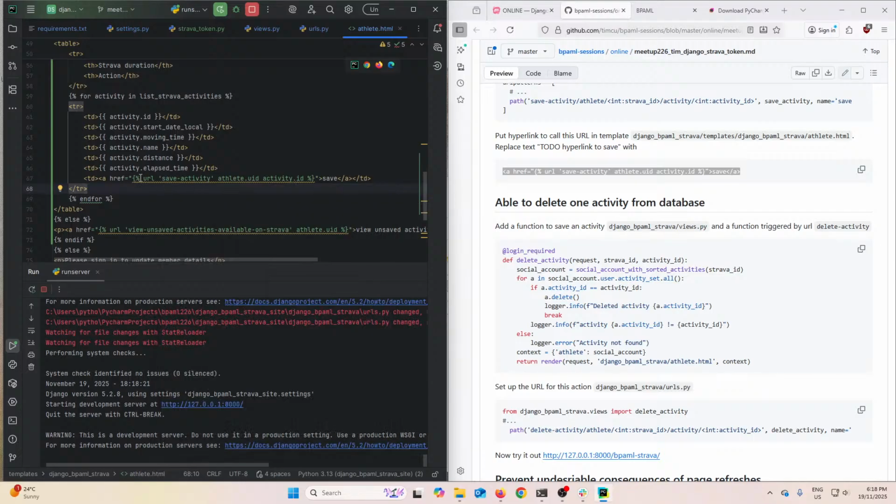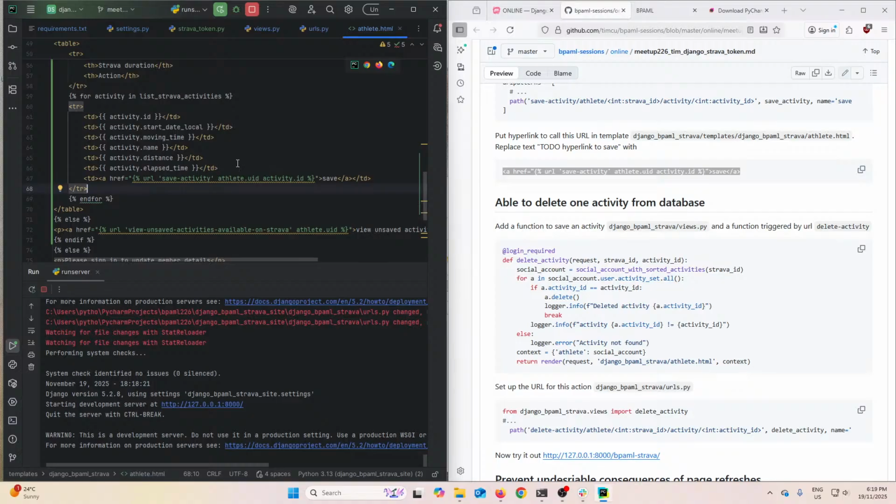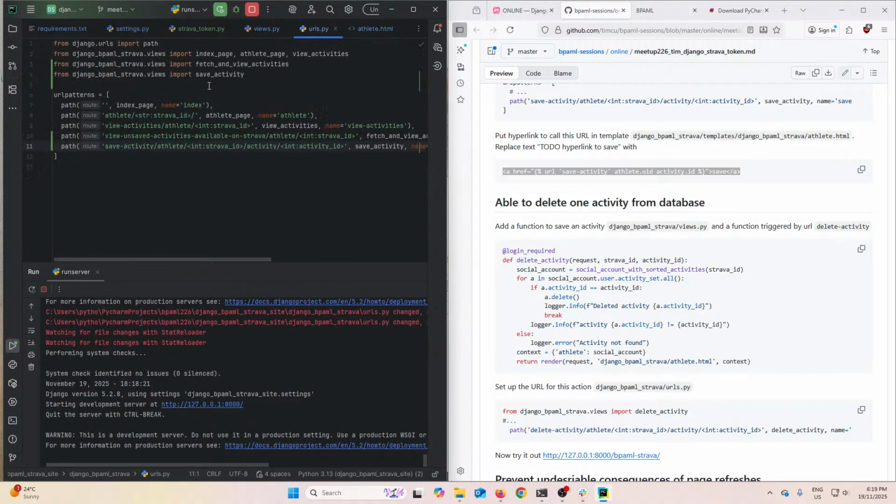We're going to create a URL that is for that and put in the href of the hyperlink, and we want to pass in the athlete unique identifier and the activity identifier, and it will use this format here to work out how to construct the correct URL with Strava ID and activity ID to make a URL that can be clicked on. So it's creating the URLs and it's interpreting the URLs, and it's all done in the one place, so it can't ever be out of sync.